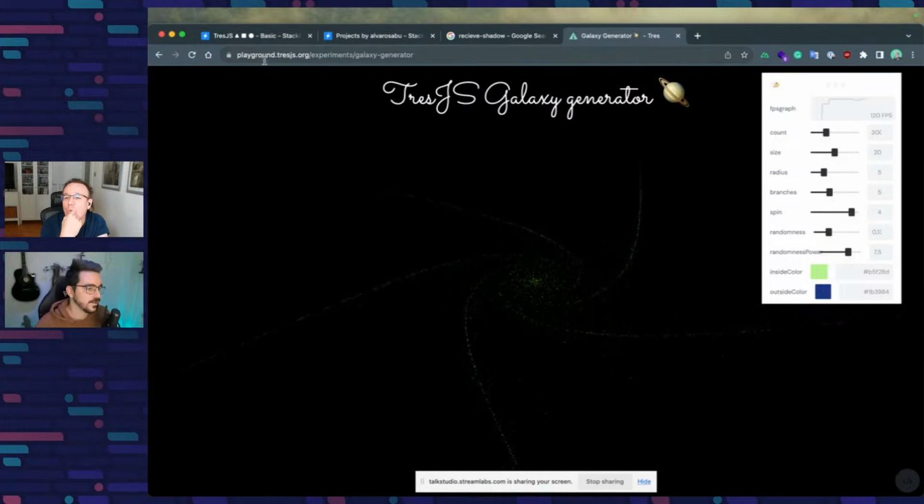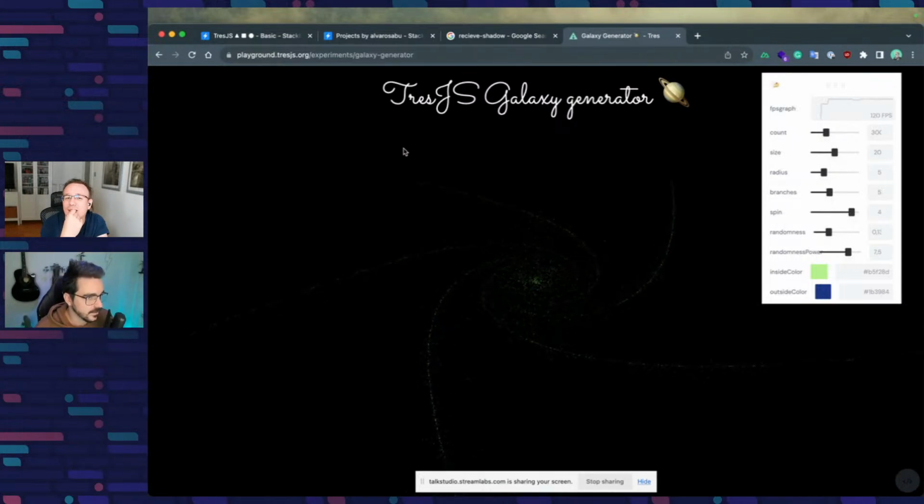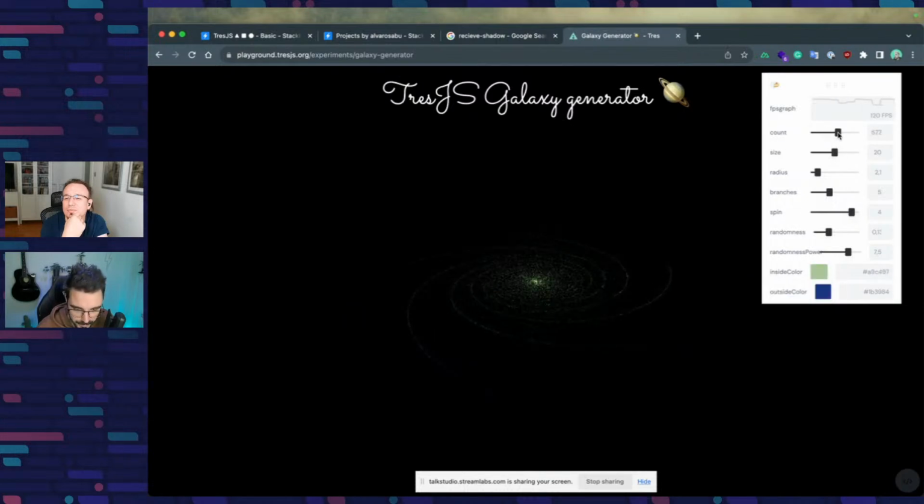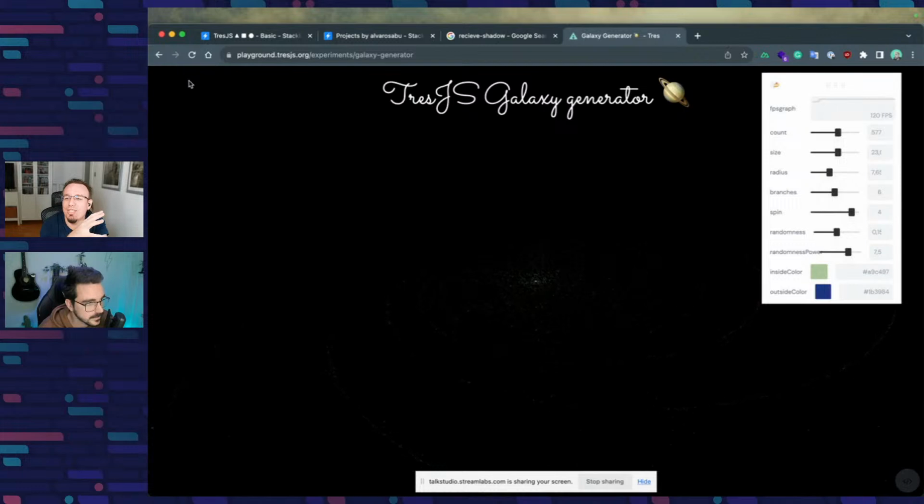Okay, if you want to check the playground, it's 120 FPS. playground.tresjs.org, and this one is a galaxy generator, so you can play with the radius and the different colors you can change. And we are doing this live completely, so we're changing the amount of particles, randomness, everything here, size of them in stream, and it's holding 120 frames per second more or less. Only the moment when you change something it drops, because it's calculating. But it's still far above 60 every time.